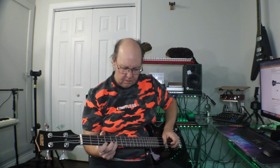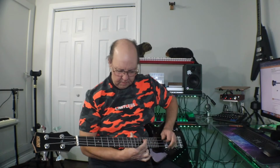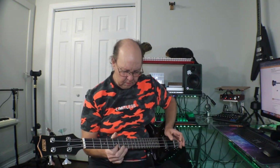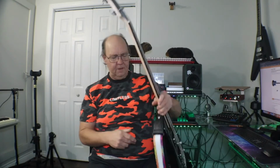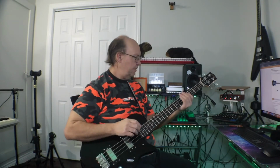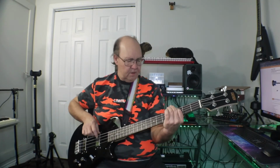I do have a lot more control, but if I want to, I can also flip it like this. Playing with 2 fingers though, it's interesting. I tried playing with a pick, didn't go well, so we're not going to bother with picks. But we are going to try as hard as possible to stay right-handed with this thing.